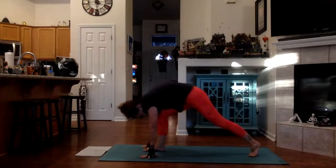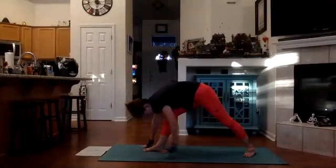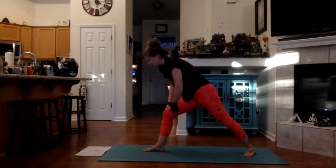Taking that back foot, we're going to rotate that heel down. But this time our toes are going to be pointed off kind of to an angle. So we're not fully parallel with that mat. Taking those hands, placing them on the thigh, bringing ourselves up.